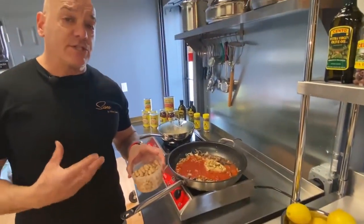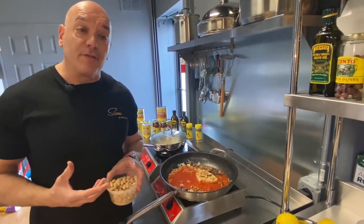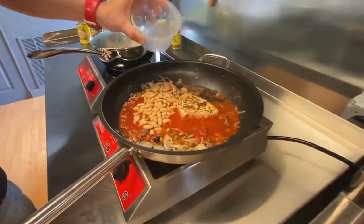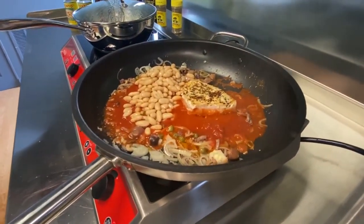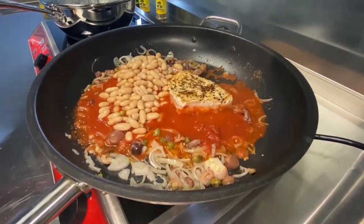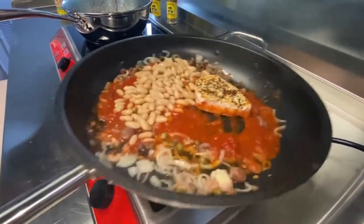Cannellini beans are a great alternative to just pasta if you're looking to lighten the calories up for the summertime. They're about 1/4 of the amount of calories as pasta, and you're still getting a low glycemic carbohydrate. These are great for someone who has blood sugar issues. It's going to help lower your blood sugar levels. They're loaded with a ton of fiber.